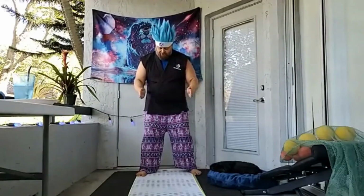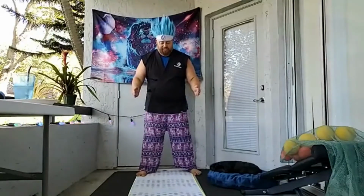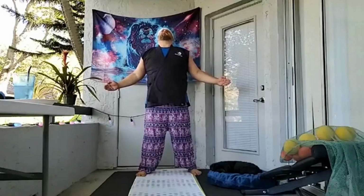Adults in the room, try this too. You'll be amazed at the energy you can create. And go like this. Pull your hands apart just like that. See if you can feel the energy going back and forth. When I pull my hands apart, I feel the energy like a block or like a magnet got bigger. Now pull your hands apart even more. Everyone say, I have the power.